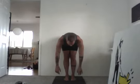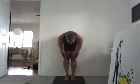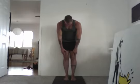And then fold over. Drop your head again. Get those legs straight. Breathe. So right now, I will straight up tell you I'm feeling tightness in my hamstrings. That's where you want to inhale and exhale. Roll up one vertebrae at a time. Your head will come up last, all the way up. Bring those arms up nice and tall. Staying nice and flat against your wall.